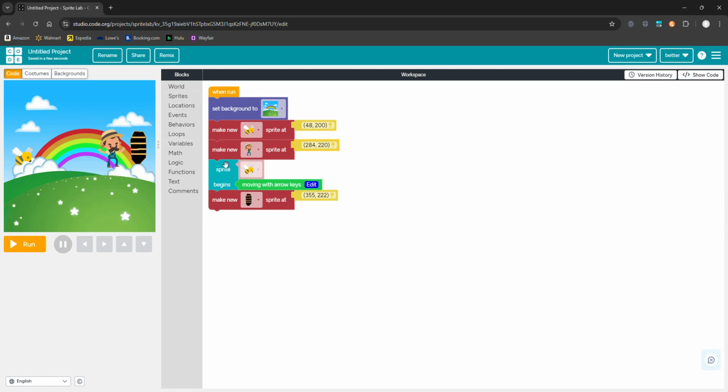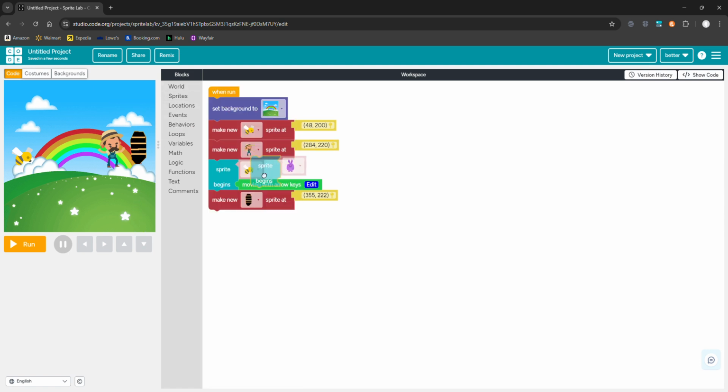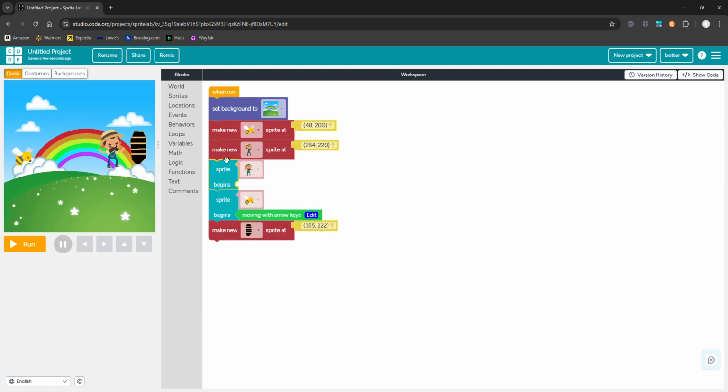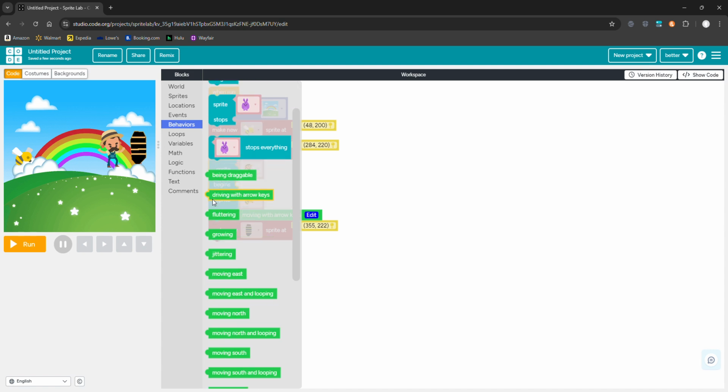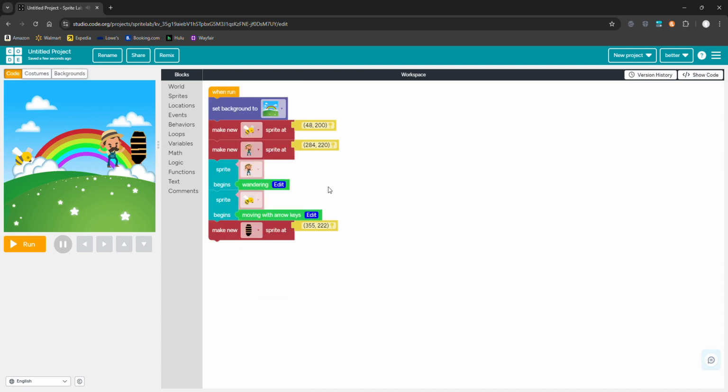And now we're going to get a sprite begins from behaviors. Now choose the person sprite. And now scroll down to the very bottom, then get wandering here. Place it here. Now we got the wandering person that we have to avoid.